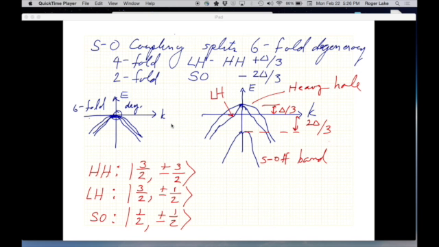Is it degenerate in reality? Which ones? The upper ones. Yeah, right at k equals 0. What about the Pauli exclusion principle? Well, the Pauli exclusion principle just says that you can only put 1 electron in a state. It doesn't say anything about how many states I can have at the same energy. That's just degeneracy.